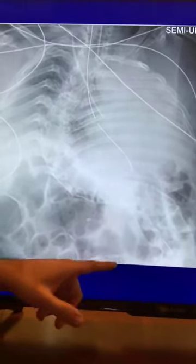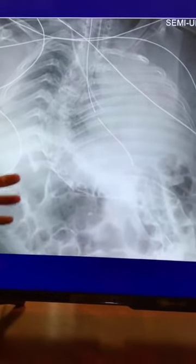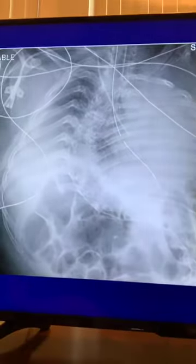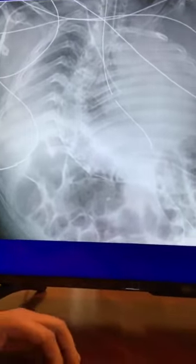I see a lot of small bowel loops. I see large bowel loops. We don't need to go into it again because you guys are experts now on the difference between large and small bowel, right? You guys can review that. But yes, the next case that I want to go into, let me see, I have it on this side, is this guy right here.